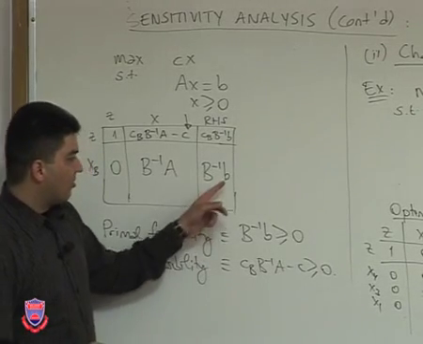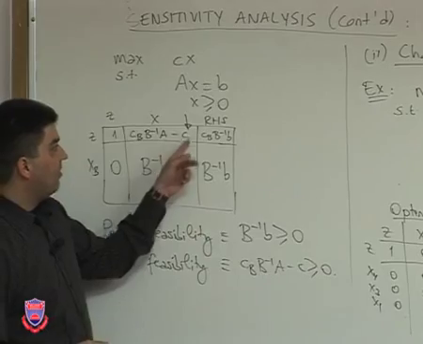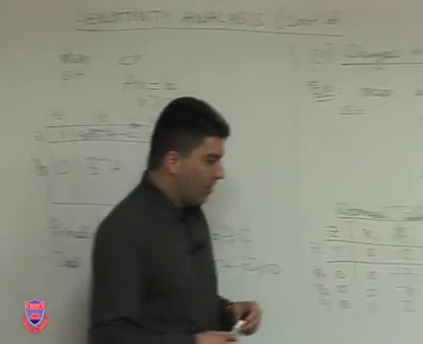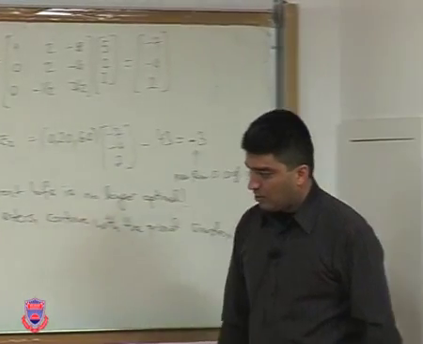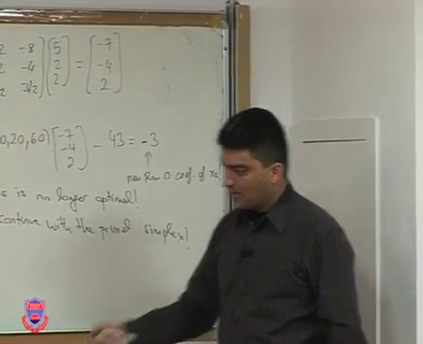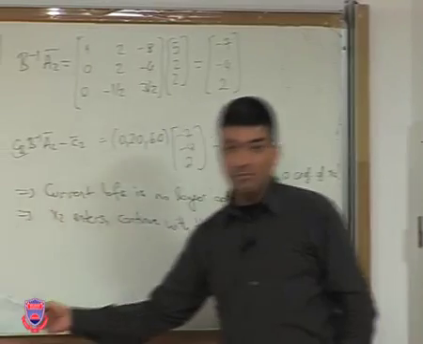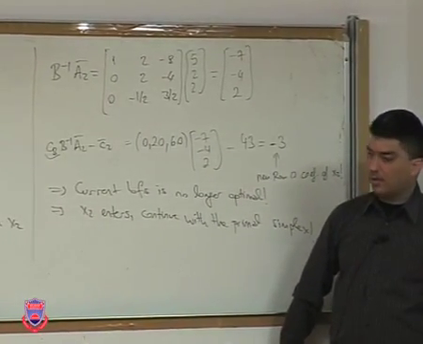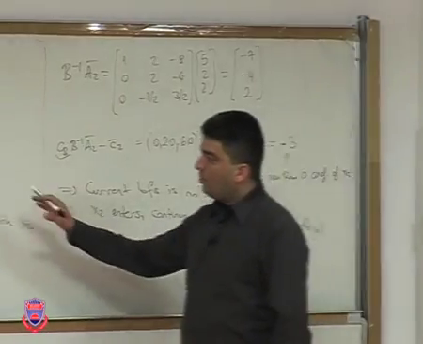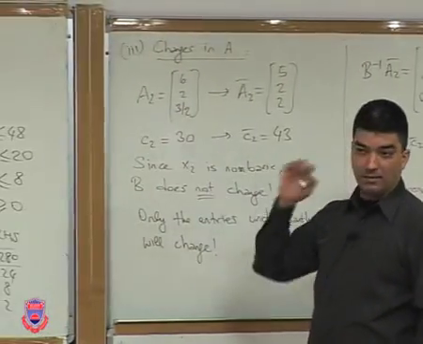We looked at the changes in the right-hand side vector. We looked at changes in the C. We looked at changes in A. Just like we have for changes in the cost coefficients, we can have two cases, basically. Either we can change the cost coefficient of a non-basic variable, or we can change the cost coefficient of a basic variable. Similarly, here we looked at an example where we changed the column of a non-basic variable.